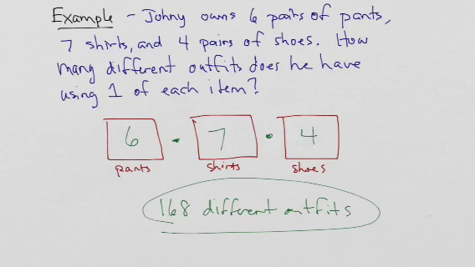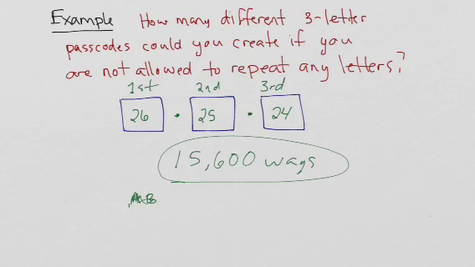Alright, hopefully this makes some general sense. Again, this is called the fundamental counting principle, and what it's really doing is saving us from having to make these ridiculous factor trees, because I don't really want to make a factor tree with 168 different answers. It would just be too huge. In reality you're supposed to write this all out like a big giant factor tree and then go back and count them, which is awful. Look at that, 168, 15,600. No thanks. I don't have time to write down that many different answers in a picture.